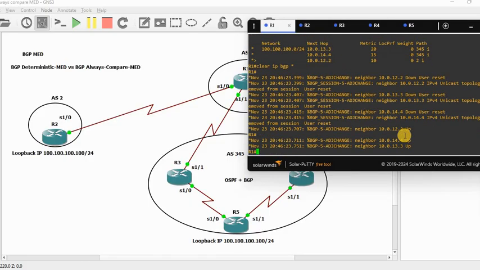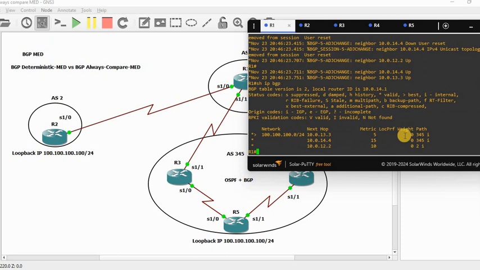Okay, now see the BGP session. R3 has changed its MED to 5, so it's showing the best path via R3. So in this lab we made some changes and played with the MED.